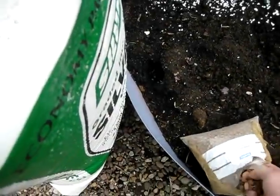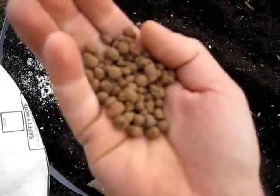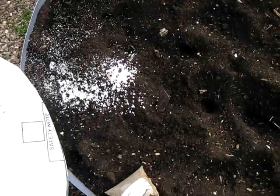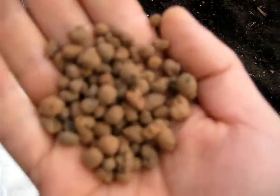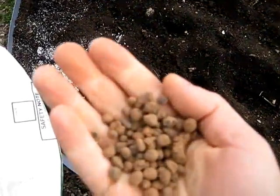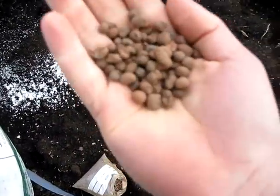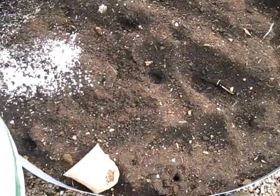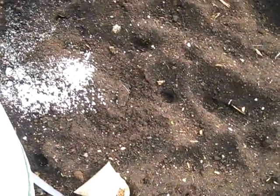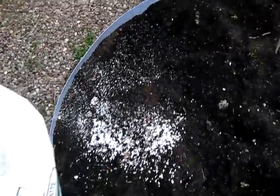Let me show you one more thing you can get here in the UK. This is called expanded clay — it's got different commercial names. But again, this is very very light; it's actually made by firing clay. It's got all the same benefits as the perlite. Plus, you can use it as mulching on top, because this one won't fly with the wind — while perlite, if it's on top, might just fly in the wind. So this is another excellent material. You can mix it as part of the mix with the perlite and your soil.